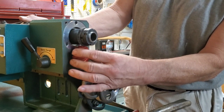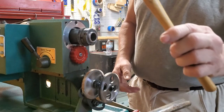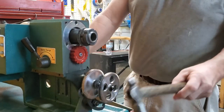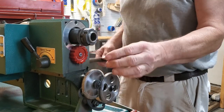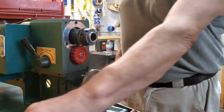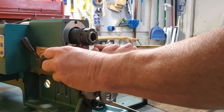Bring it in line, line it up, slide it on. Some of these are going to have to be tapped — I have a plastic hammer to tap it. All you want to do is gain just enough to get this clip in. When you're tapping on it, this shaft will get pushed that way and it won't reach, so tap the shaft on this side. Make sure it comes out all the way to get this circlip on there.